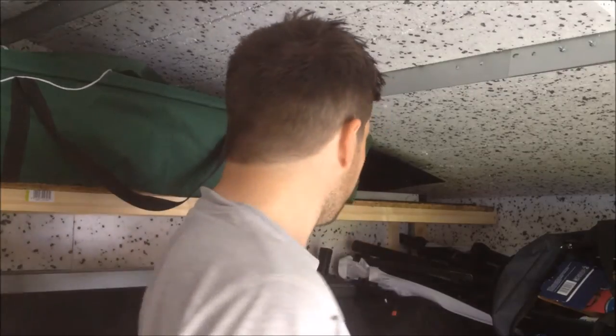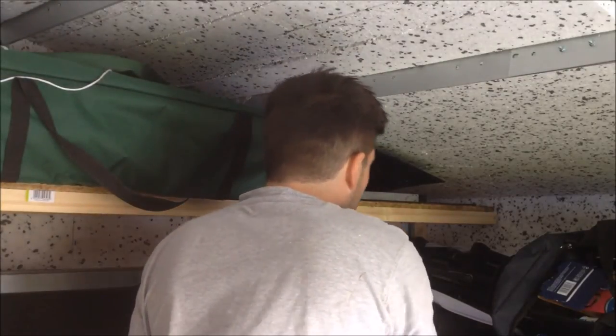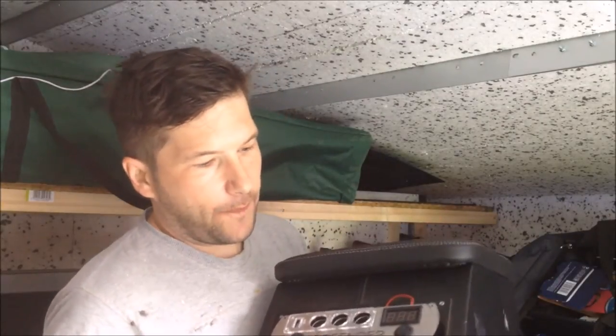If you're not aware, I do property maintenance and things like that, but as hobbies, it's more to do with cars and basically modifying them, doing whatever needs to be done. But today, what we've got here is a cubby box for a Land Rover.